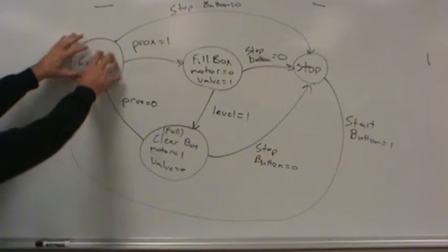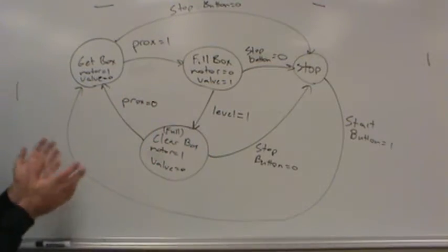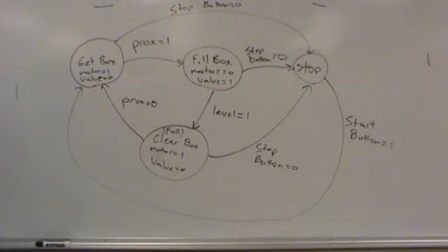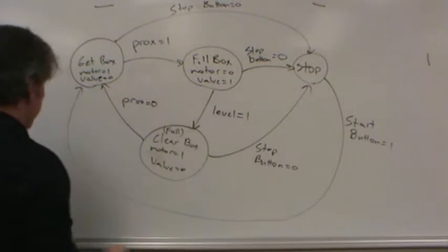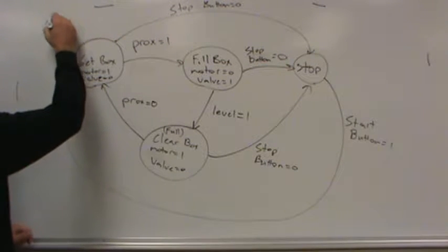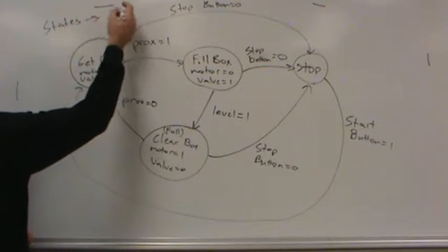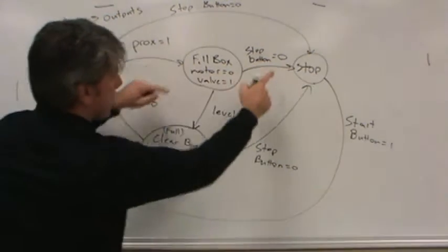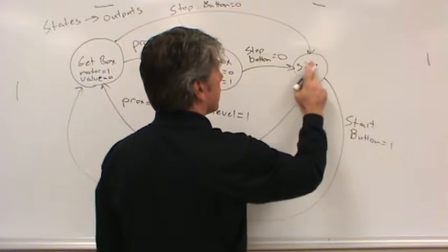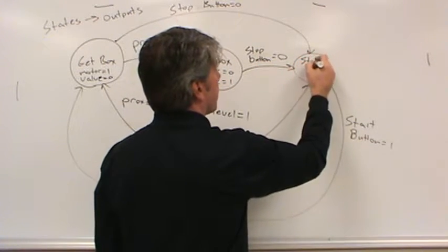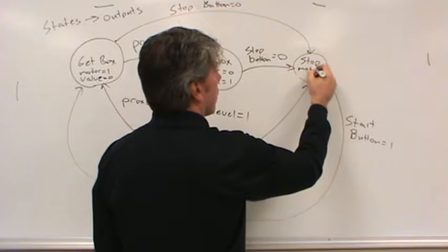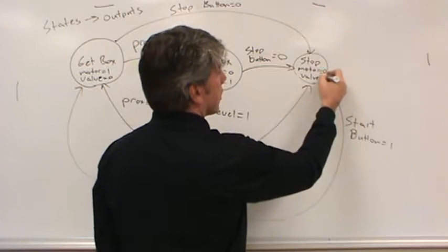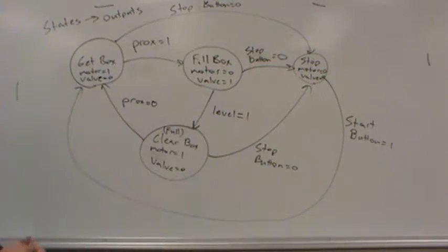Anyway, so these round circles are called the states, and that's where you expect the machine to spend most of its time, not in the transitions. The transitions are very quick. Okay, the transitions, here's something I want you to write down. All of the states go with outputs. Notice how we have the outputs in each of the states. I should add this one here. So you have to decide what should the outputs be in all the states. What do you think the motor and valve should be? 0, 0, 0. Right? They should both be off. So the states go with outputs.